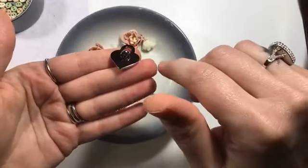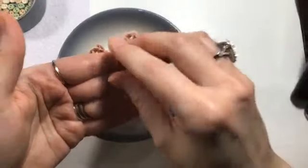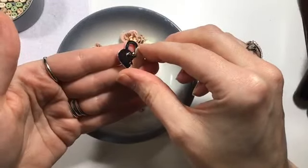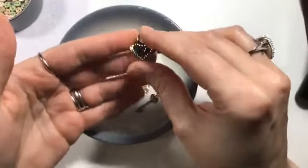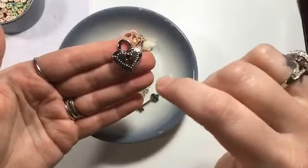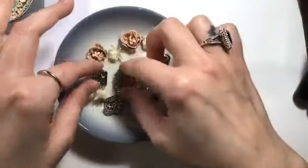For a lot of them, you can use a sharp pair of scissors. It does take a little extra elbow grease to get them off if you use scissors, and it will over time kind of ruin your scissors. So I would designate a pair of scissors just for your Dress It Up buttons if that were the case.